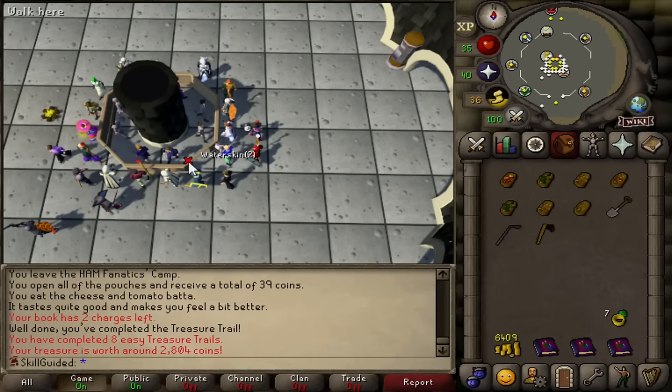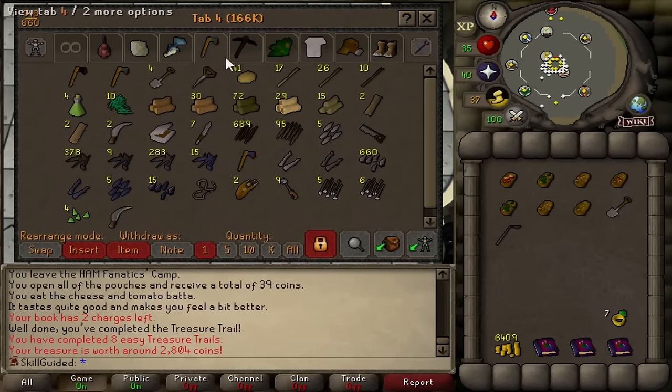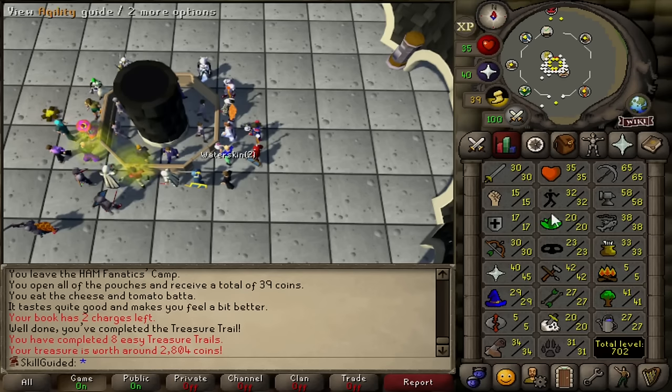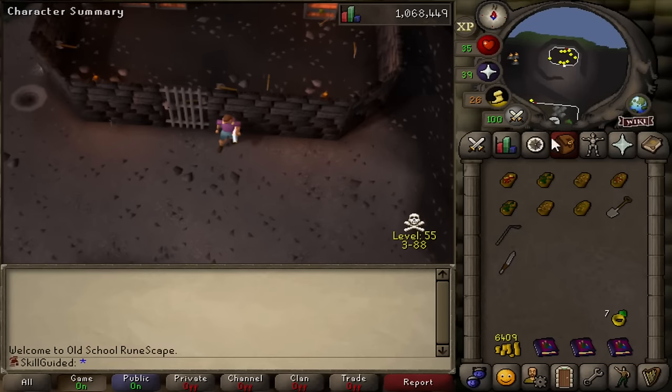Oh, hang on. Take it off and put it in the bank. Now we've got the Black Axe and the Black Woodcutting Axe as our placeholders for our tabs. That's so sick. We can't even use it though, because if we cut even a single log, we will go to 42 woodcutting. And we need to get a rune axe first before we do that. So that's okay.